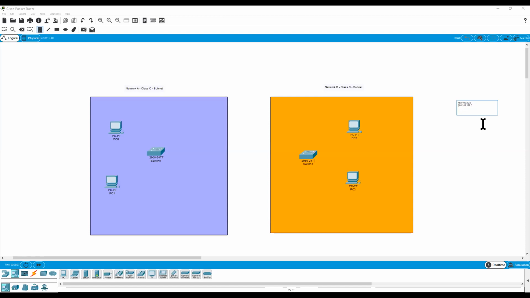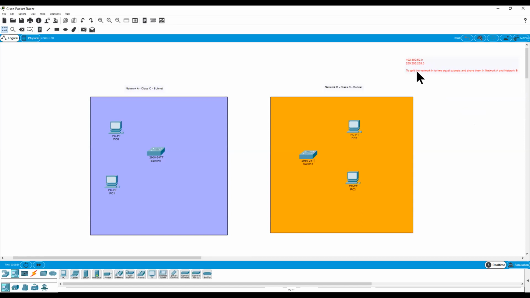The requirement is to split the network into two equal subnets and share them in network A and network B. So that's the requirement that we've been given.